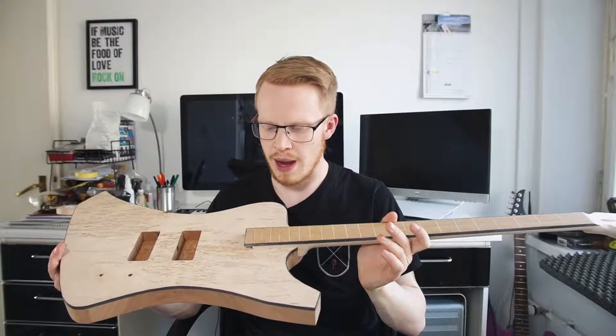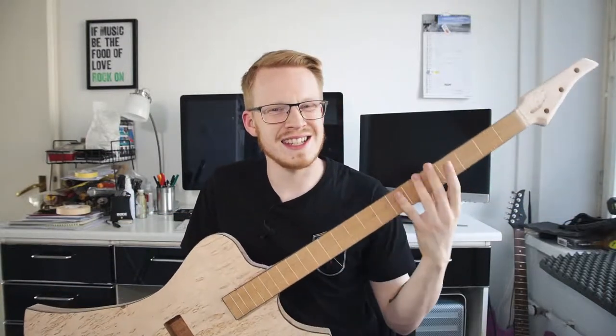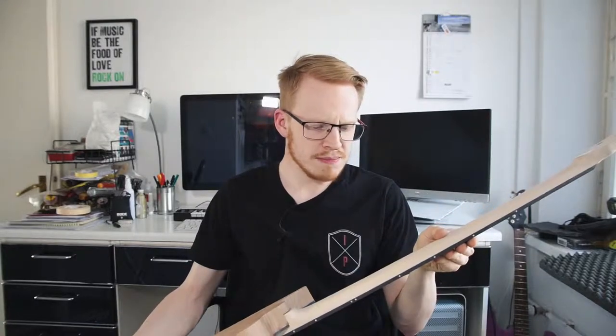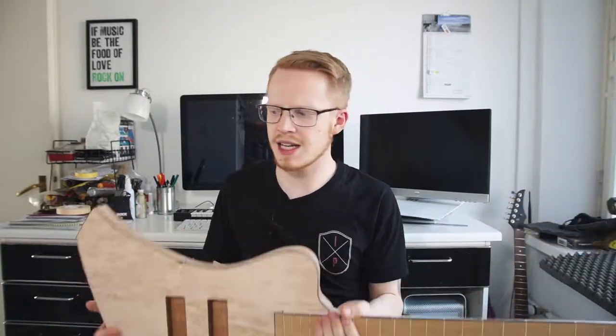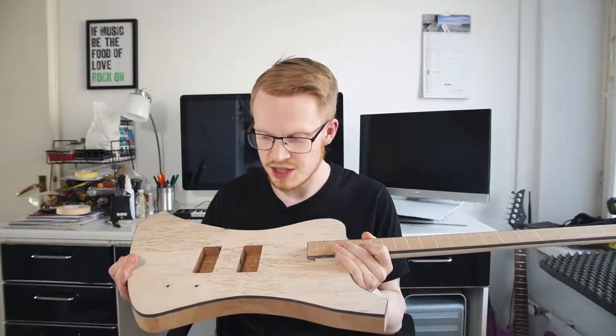I haven't talked about specs all that much. So this is indeed a fretless bass. It has a teak fretboard, lumenlay side dots — if you saw on Instagram I posted a little video about that. A three-piece maple neck, a two-piece mahogany body, and a curly birch veneer top. It's actually fairly lightweight, which is really good because basses can get very heavy very quickly, uncomfortable to play a lot of gigs like that. And seeing as Johnny does play a lot of gigs, this is just about right.